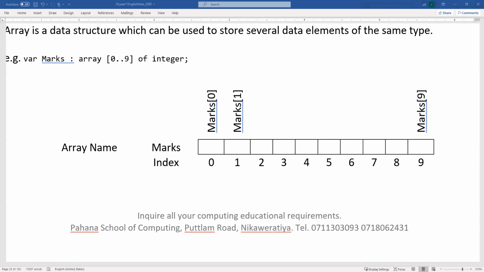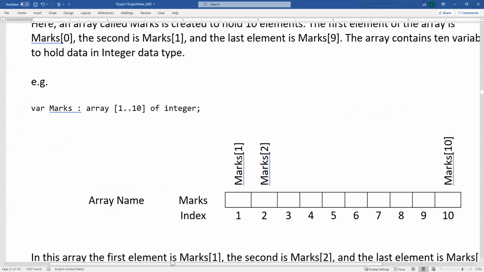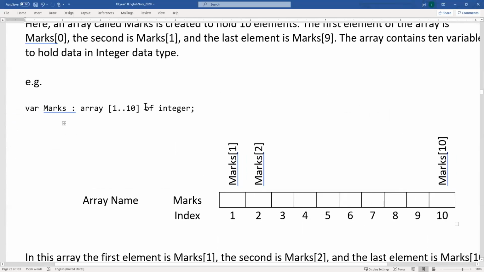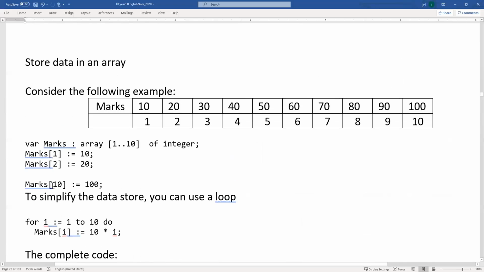All right. Let's move to the next one then. The same way you can change the index starting value and ending value. So if you want to have an index from 1 to 10, then it will again be 10 numbers, but the starting values are different. Index numbers are different. Starting with 1, it goes up to 10, right? So this is how you may create arrays. So the index represents how many values you can store in the marks variable here. Right.